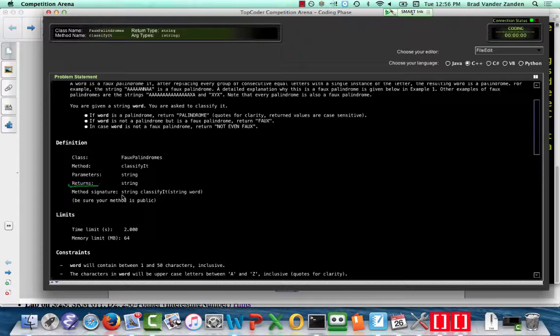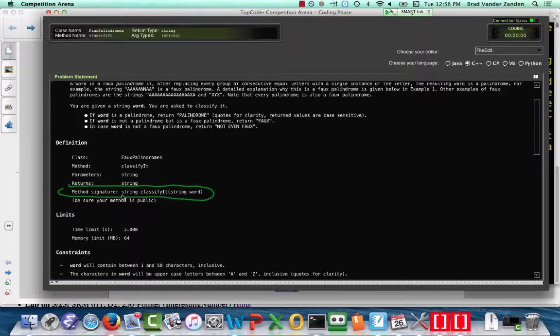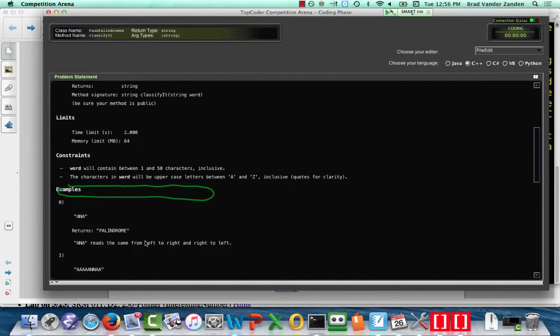The method signature tells you the name of the method that you're going to be writing, the function prototype, so to speak. And you have to make sure your method is public. There are some limits which we're not going to have to worry about in this class, namely that your program run in faster than 2 seconds, and that you use no more than 64 megabytes of memory. That won't be an issue.